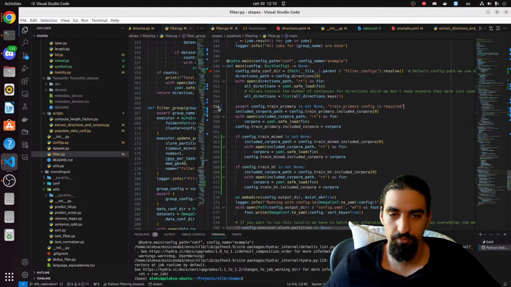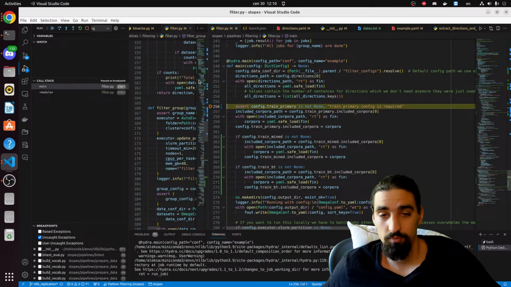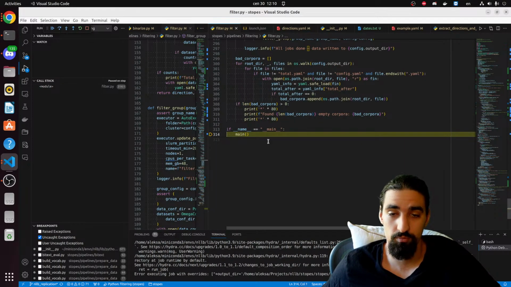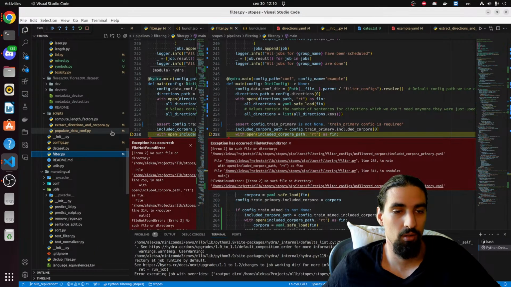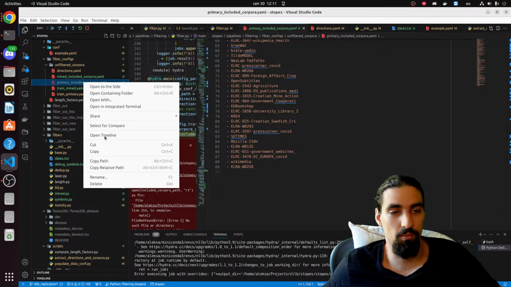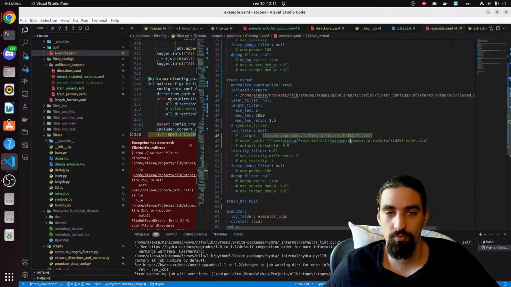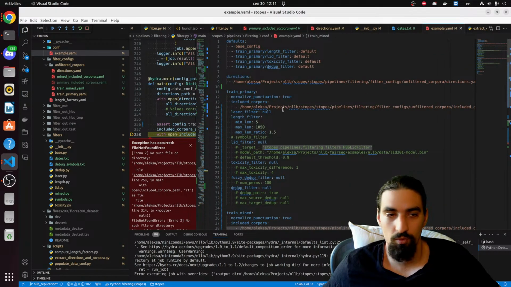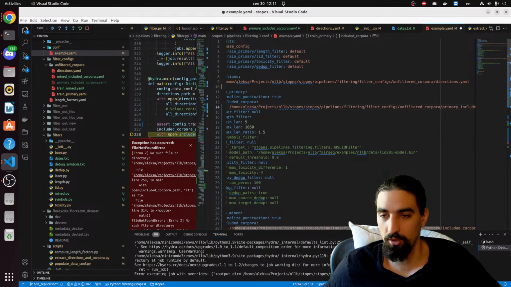Okay, looking good, guys. Let's rerun. No such file. Included corpora primary. Aha. Okay, that's because I didn't specify the right paths here. Primary included corpora.